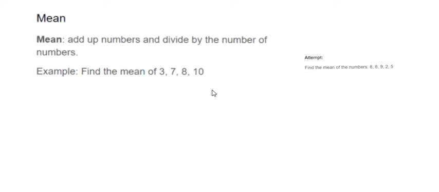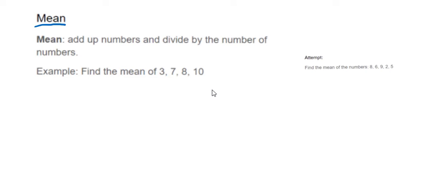Hi guys, so this is a video about the mean, so how to calculate the mean. The mean is the first type of average that you're going to be looking at. So you need to know how to calculate the mean, the mode, and the median for a list of numbers, and then you also need to be able to calculate the range. The range isn't actually a type of average, but it's also included in this. So first of all, anyway, the mean.